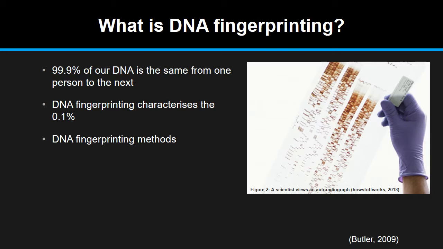So to put that another way, if each nucleotide was 2.5 centimeters in length, the nuclear DNA in each cell would be more than 160,000 kilometers long. But DNA fingerprinting only looks at about 90 meters of this information. So that's a tiny amount that they're looking at. DNA fingerprinting can be used by forensic scientists to determine the identity of a person by blood, tissue, or hair follicles to high levels of accuracy.